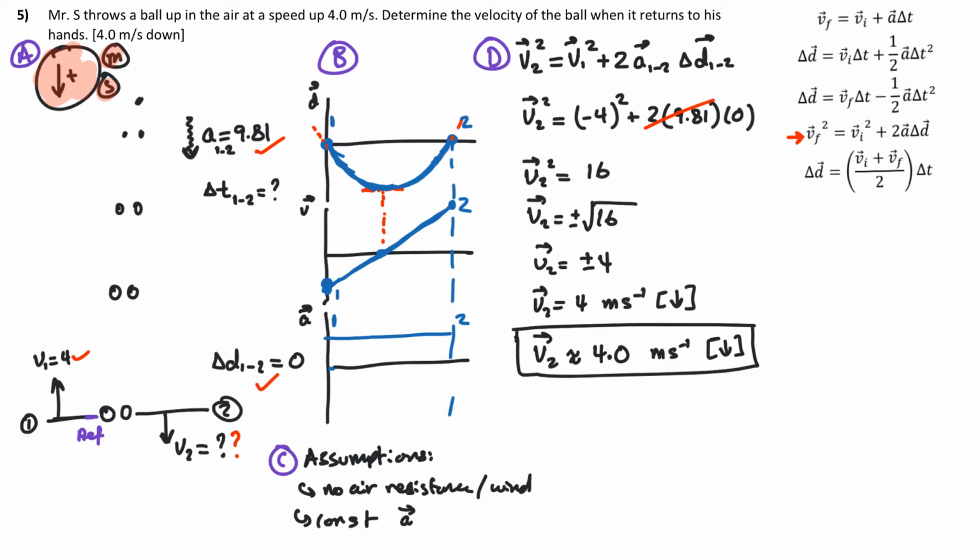The effect of altitude on this one is actually pretty interesting. Imagine if acceleration was being reduced as it went up, and there were still no air particles slowing it down. It would still reach a certain height, and it would still accelerate the exact same way downwards as it did upwards, so the velocity wouldn't actually change even if the acceleration wasn't constant due to altitude. So this is an interesting question again, but in this one, let's focus on the air resistance. If there is air resistance, it's definitely slower when it gets to this point.